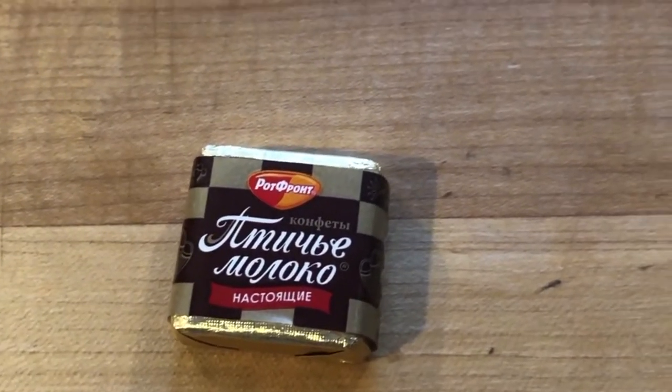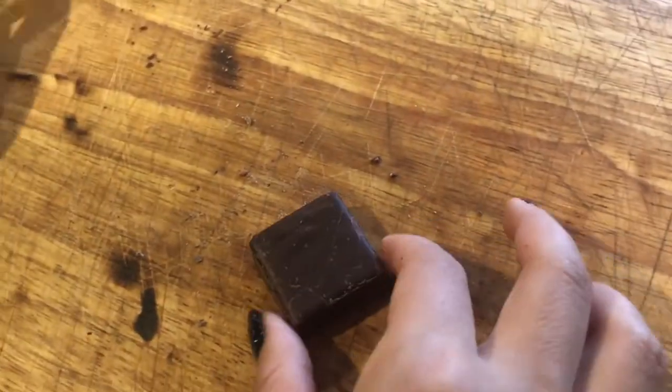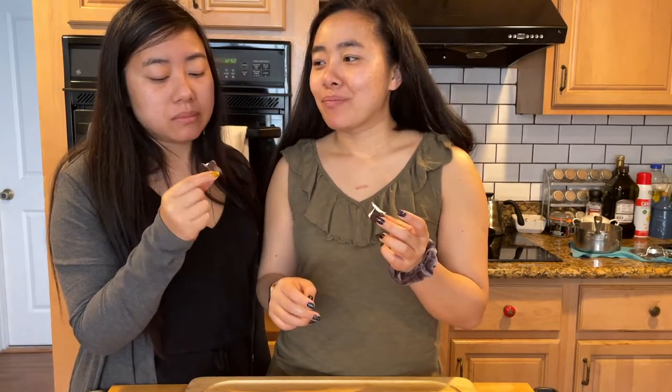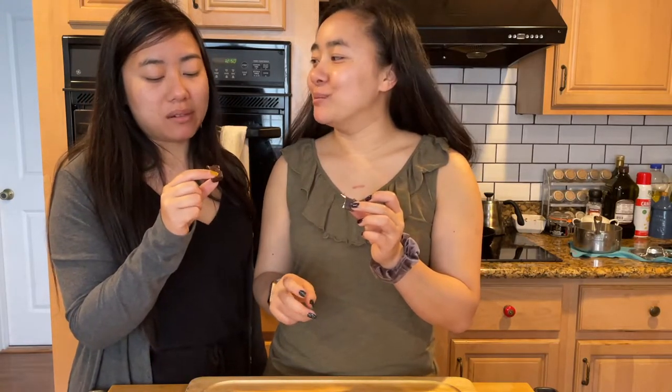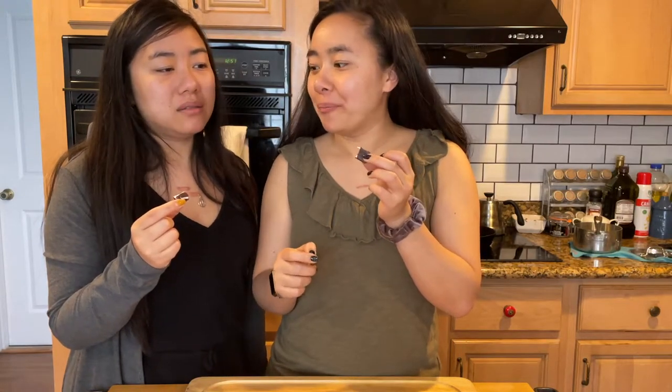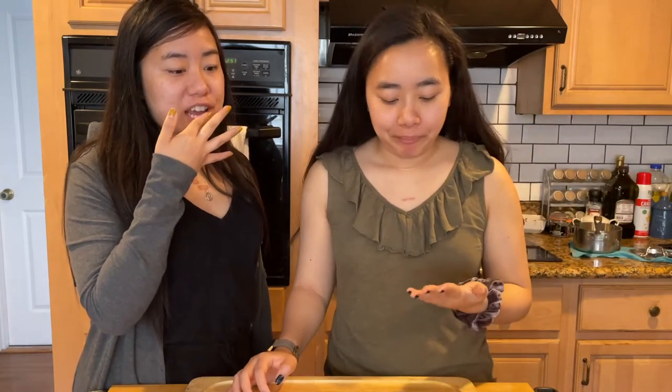The last one we're having is this one — the translation didn't work, so we'll just see what's inside. This one is probably going to be my least favorite just because it's filled with marshmallow fluff. This reminds me of when we had Polish candy and had that bird's nest — or Ptasie Mleczko, I think it's called. It's really popular. The texture is like custard. This is not my favorite — thumbs down. Sorry, everything else was really good; this one just doesn't work texture-wise.